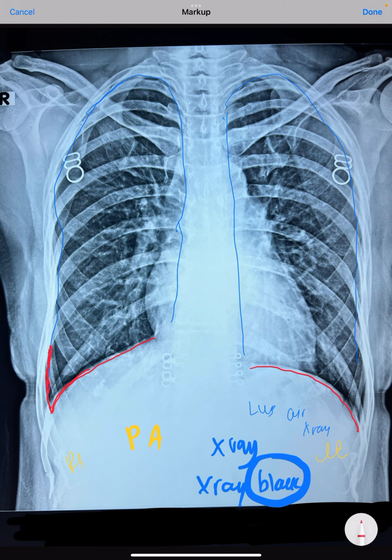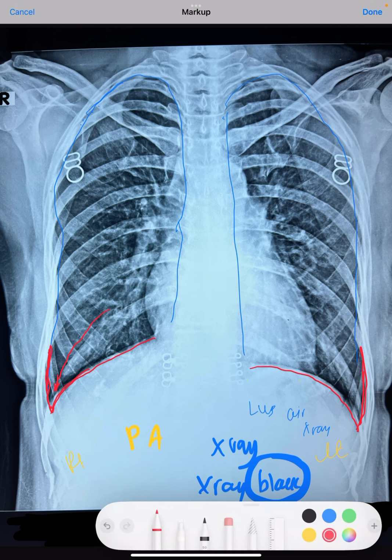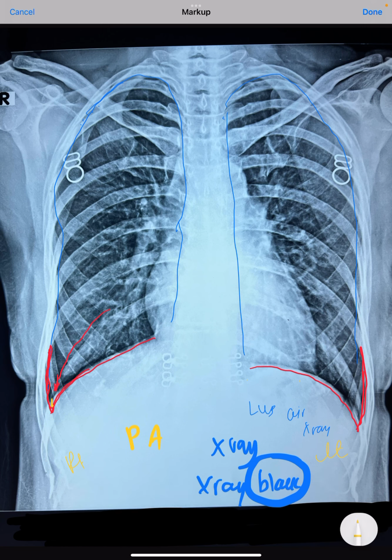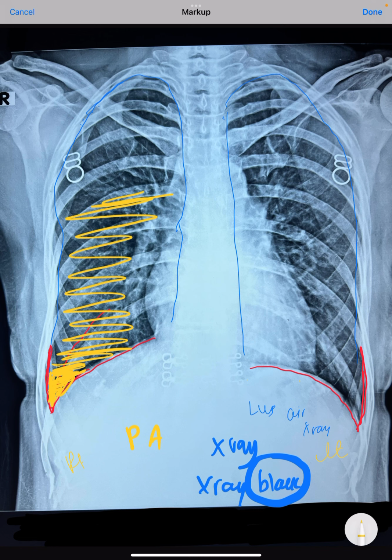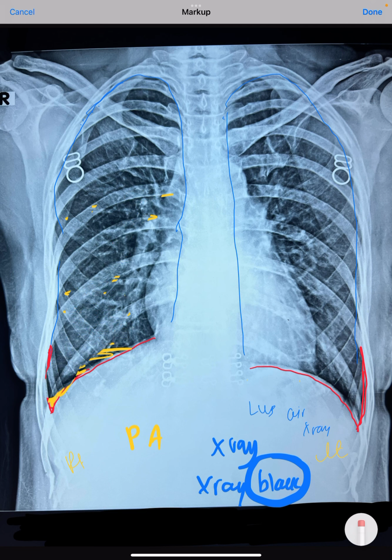This is costophrenic angle. The first important thing, you always check this angle, and this angle has to be acute. This angle has to come to here. So there should be radiolucency or blackishness of the lung. So it means that there is no pleural effusion. If there is pleural effusion, this angle will be blocked and this angle will be like this. So if this angle is not blocked, it means that there is no pleural effusion. If this angle is blocked, it means there is pleural effusion. This can be up to any extent up to here as well. So in this X-ray, there is no pleural effusion at all. So we always must check the costophrenic angles.